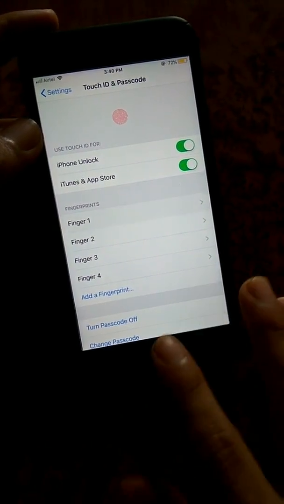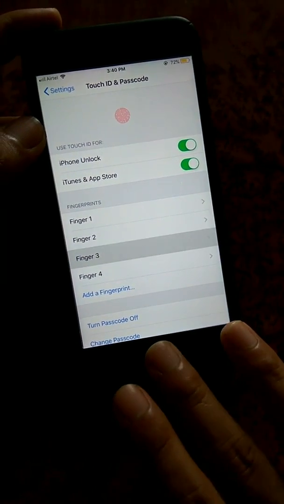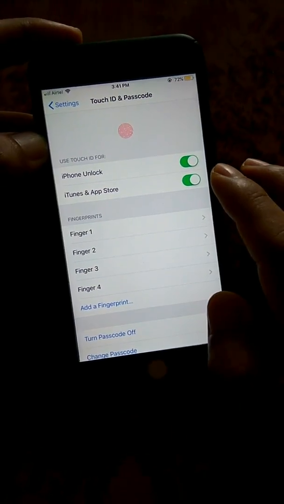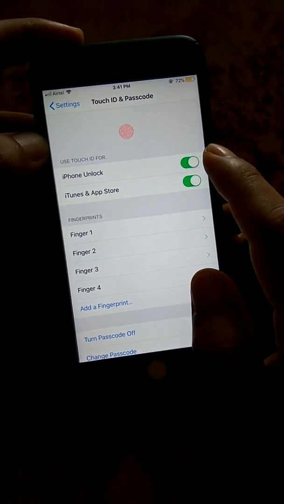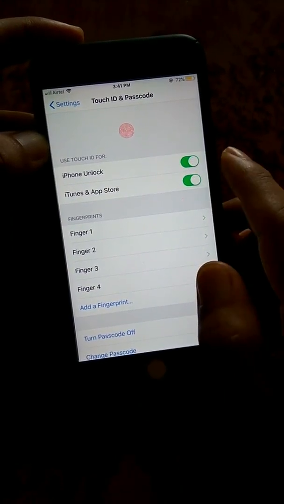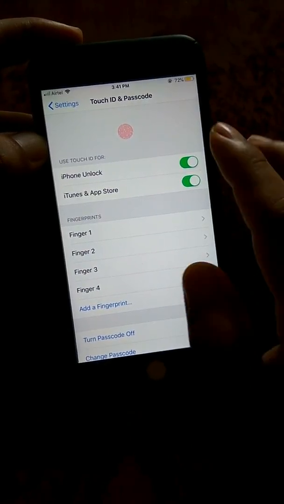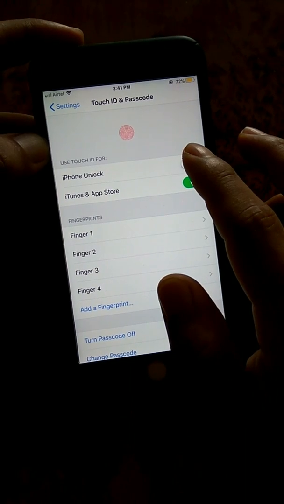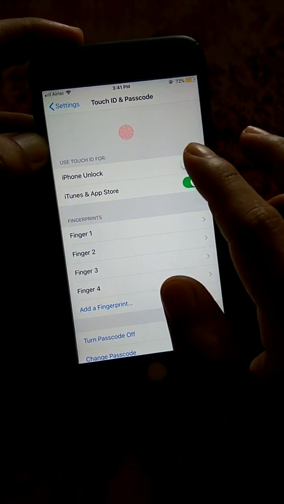I have added 3 fingers of my right hand. You can turn this on, this Touch ID, for iTunes and App Store also, or for unlocking also. This is better. Turn this on for iPhone unlock also.